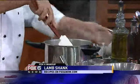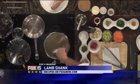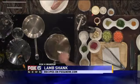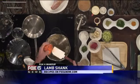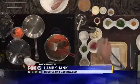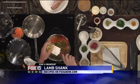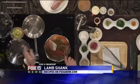I'm adding a little bit of onion in that same pan that we cooked the lamb in. Why? Because we want to take all of those yum-yums and create a marriage of flavor together. The next thing is going to be some carrot for sweetness. And after our carrots, we're going to add some celery. These three best friends are called mirepoix in French. We have the same thing in Southern cooking, and we call it the Holy Trinity.